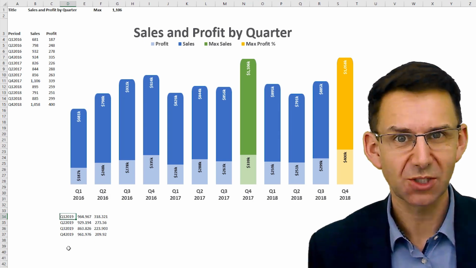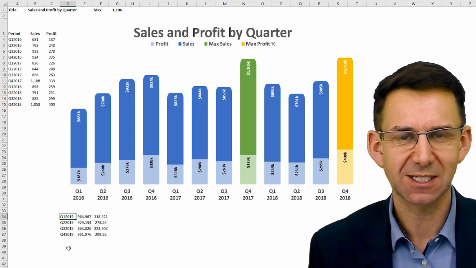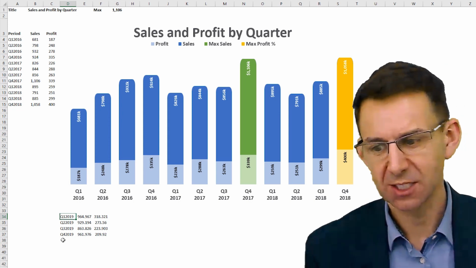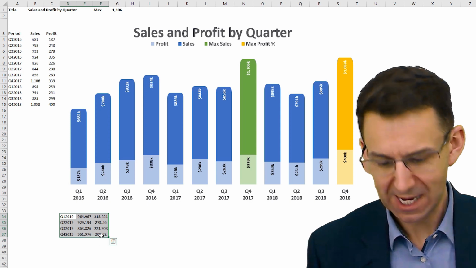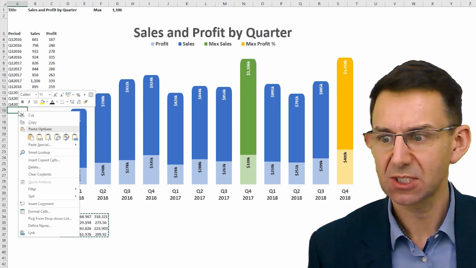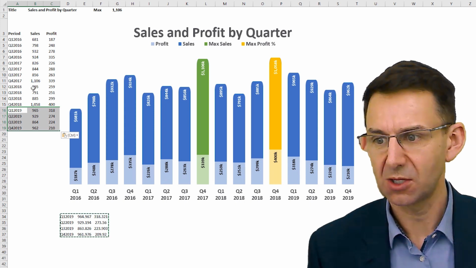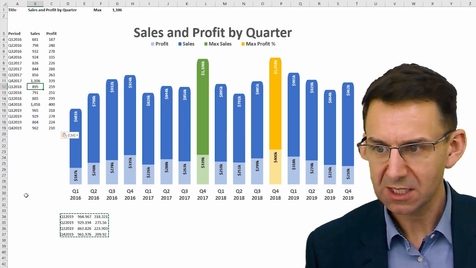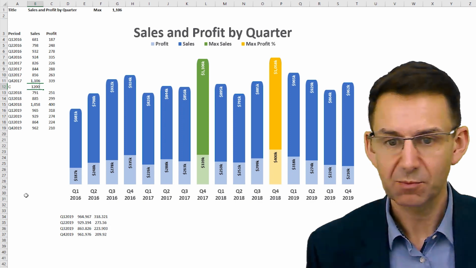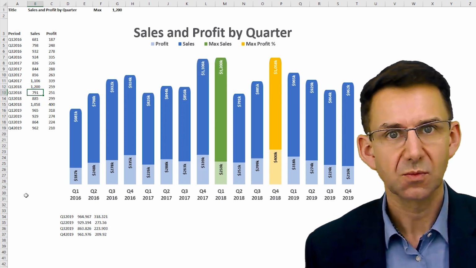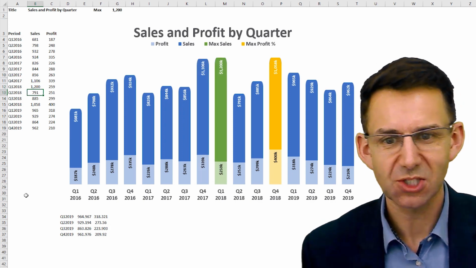Today I'm going to be showing you this amazing auto-expanding dynamic chart. You watch this, look. I'm going to add some more data onto the bottom of these figures here, and you watch this chart. Automatically expands. Not only that, if I put in a new sales figure here, a bit higher, this one now highlights in green because it's the highest.